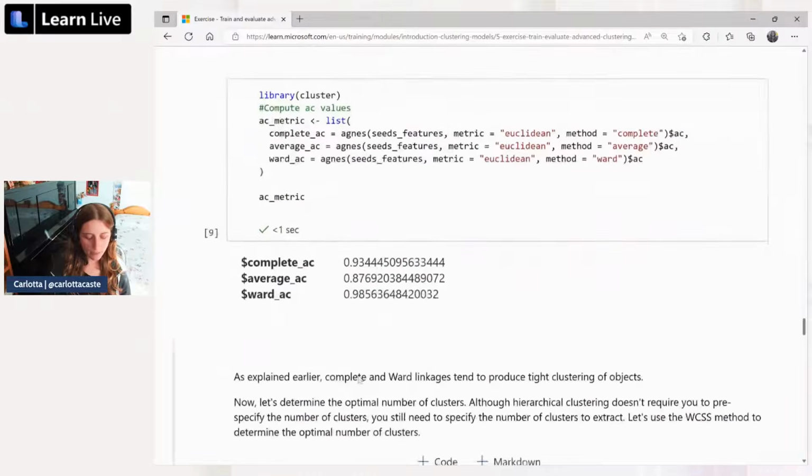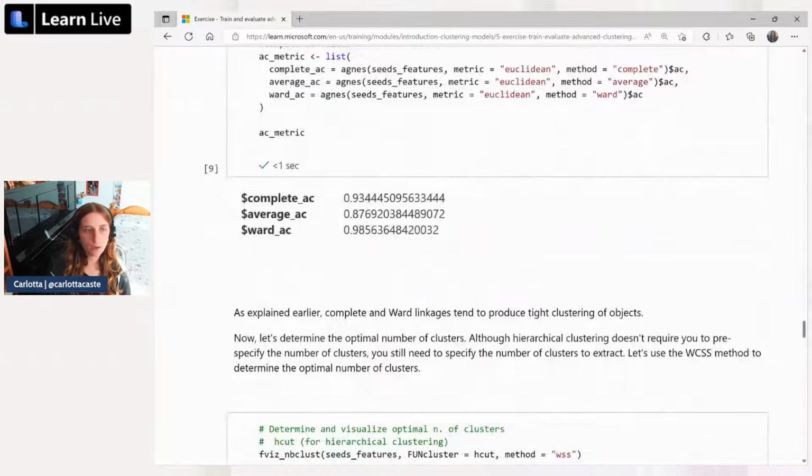We have the three values here for the three agglomerative methods, and we can tell from the numbers that they confirm what we empirically observed from the plot, because the Ward linkage method has produced a more balanced and well-formed set of clusters, with the highest value for the AC metric.